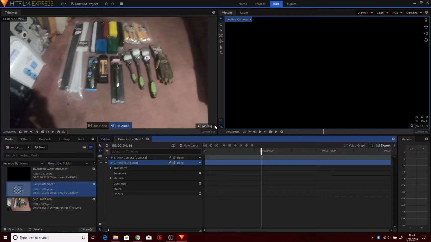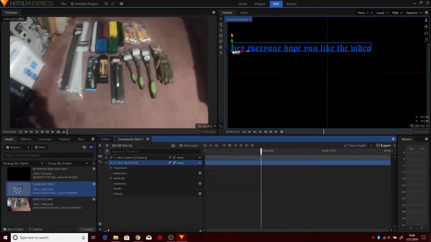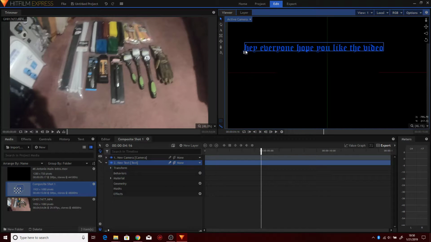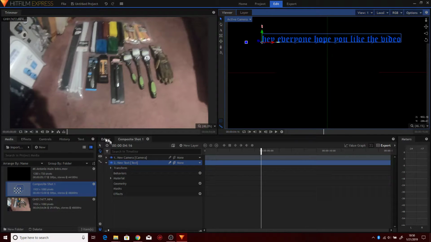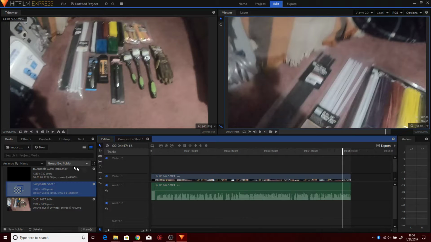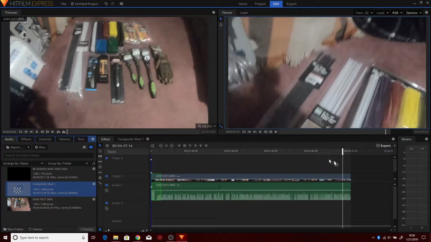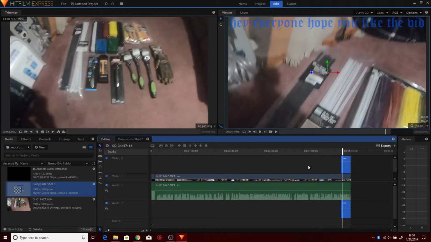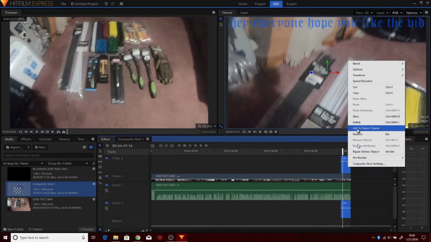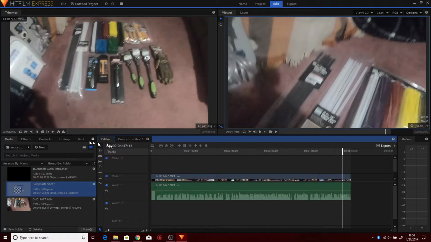Back to composite shot. Select this way. Editor. This over. Oh, that's right.